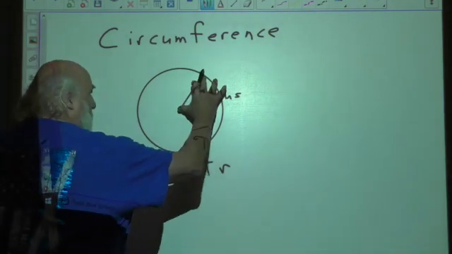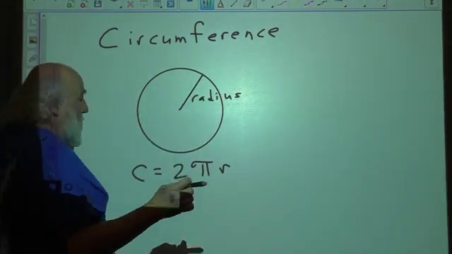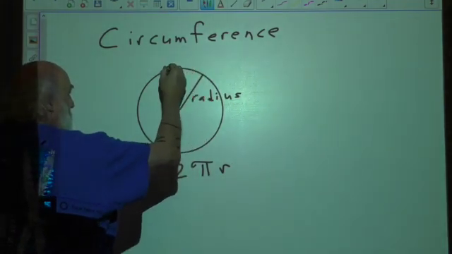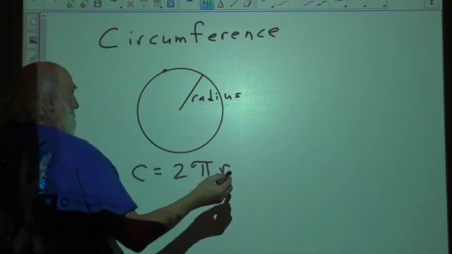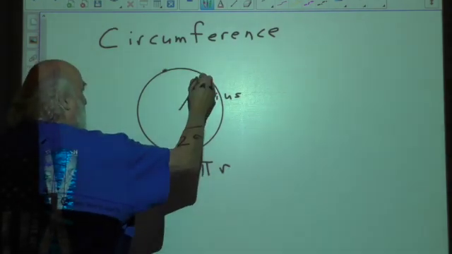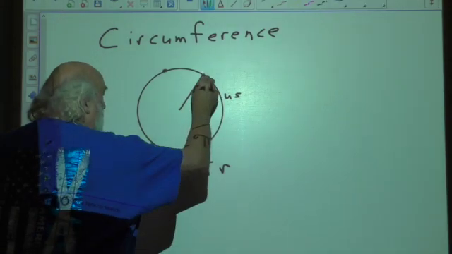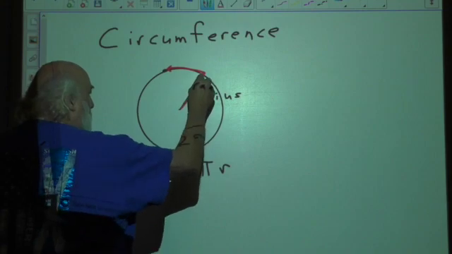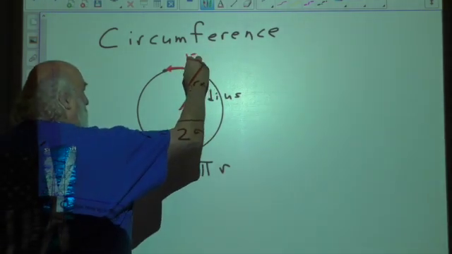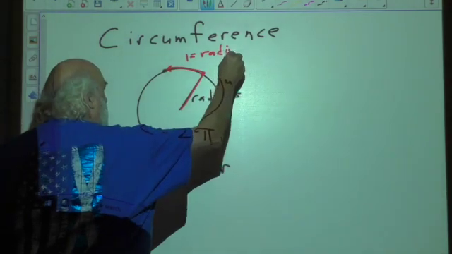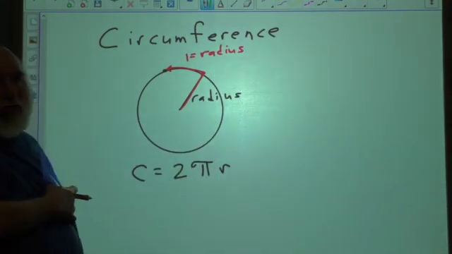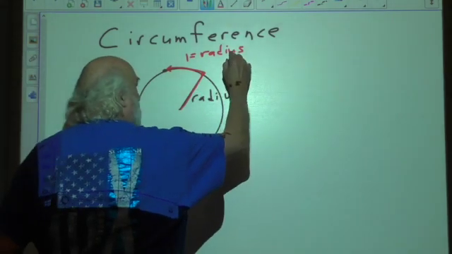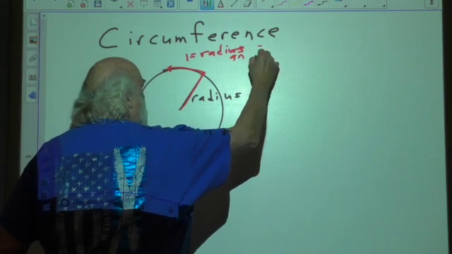Now, the distance here being the radius, if you measure that distance and take the same distance around the circle, let's say about right there, so the distance from here to there is the same as the distance from here to there, this would be equal to 1 radius. The problem, of course, is that the radius is defined in terms of the center, so they have to give that another name. So they drop the US and put AN. So this is equal to 1 radian.